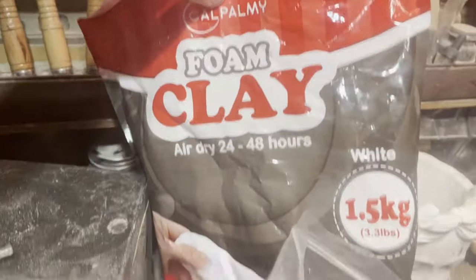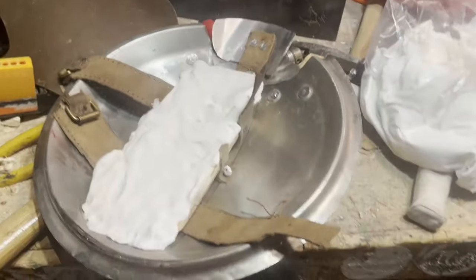This is foam clay. I didn't even know I had this stuff. So what this clay allows you to do is get an exact mold of your arm and account for up here, not just this flat part.